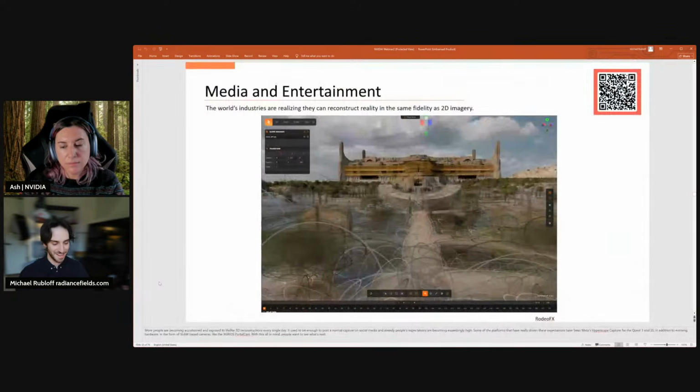So with all this in mind, I think it's time to move to media and entertainment, which has been another really large recipient, or large evangelist, of Gaussian splatting. If you remember from a little earlier in the presentation, when I showed that COLMAP view of the GUI, here is the finished product, which is a reconstruction of the Imperial Palace in Dune: Prophecy from HBO. We can see it in the SuperSplat viewer. It is made up of millions of splats, something like 18 million splats or so, that make up this scene. And it was a tool that they leveraged in, I think, the first season of Dune: Prophecy.